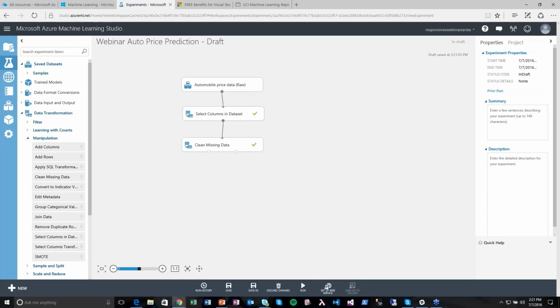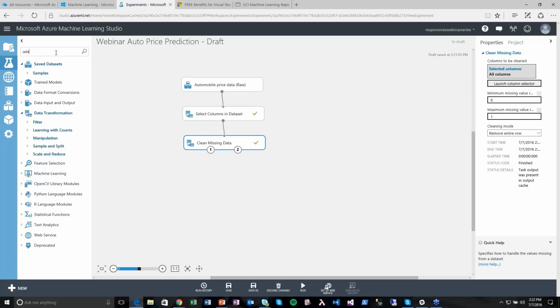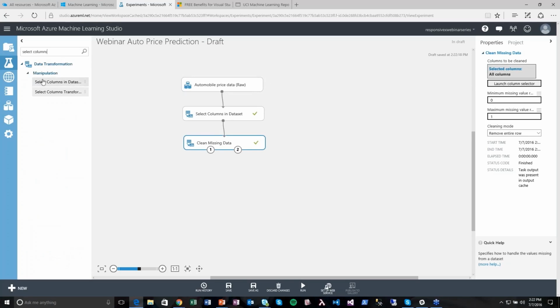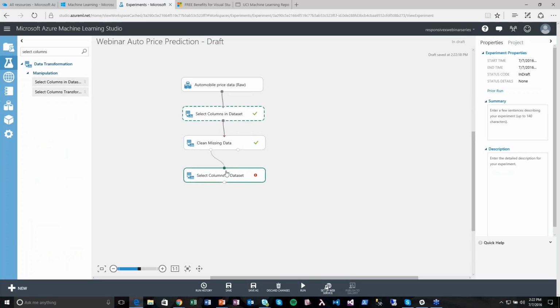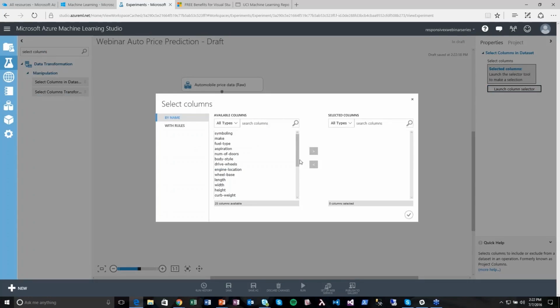And now I want to select the things we care about for our model. We excluded one of the columns earlier, and there's ways for us to determine the correlation across these columns and what's important for our model. In my case right now, I'm just going to manually select the columns. So I'm going to choose this. I'm going to drag from here to here. And I'm going to select columns out of our data set that we think are relevant to the model. So make, we think is relevant.